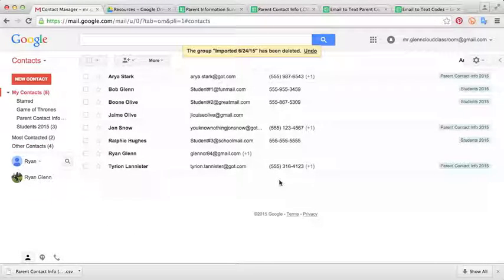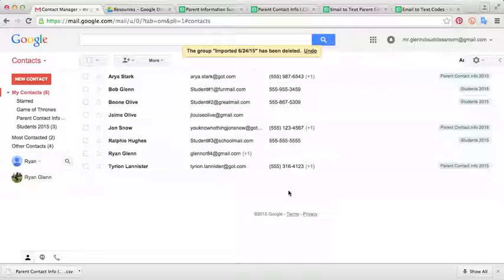Another way that you can really engage the parents is by creating an email to text group where you can just send them little blurbs a time or two each week, maybe containing some pictures or any type of thing like that you would like to send out to them to keep them engaged and keep them interested in what your students are learning. So here's how you do that. It's very similar to the last thing I just showed you in creating a group of contacts, but you'll just want to use a different spreadsheet.